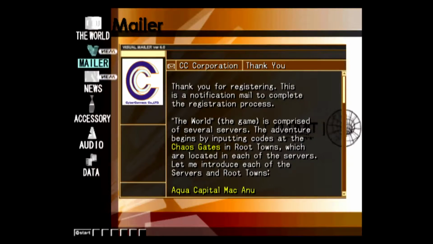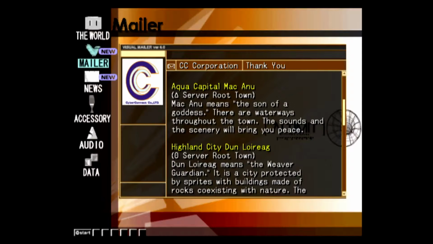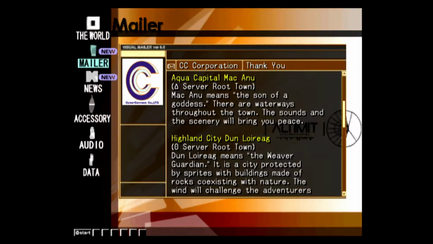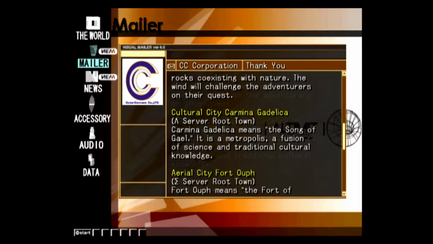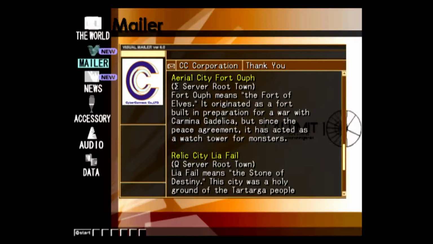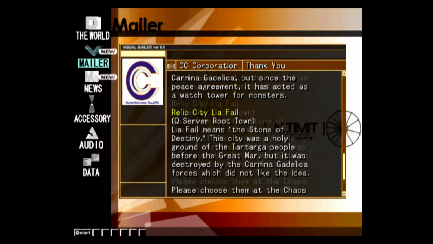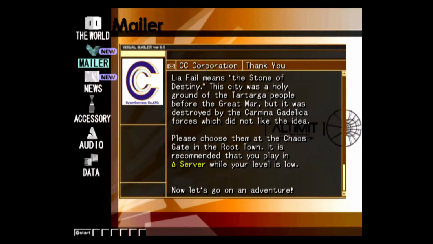If there's an email that tells me, hey, where are you going, what are you doing, it's going to be in the actual walkthrough of the game. If it's just the game trying to tell you stuff about the game, I'm not going to include that in the walkthrough. So this is just telling you about the servers that exist inside the game. Interesting stuff lore-wise.